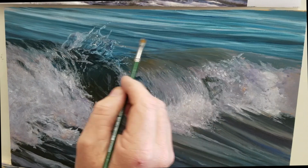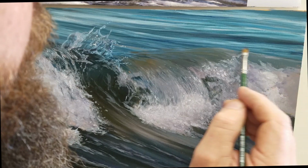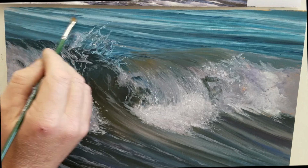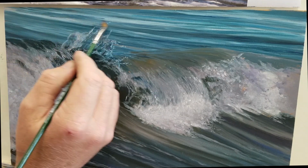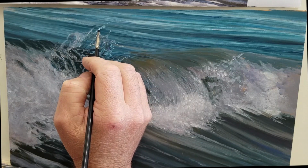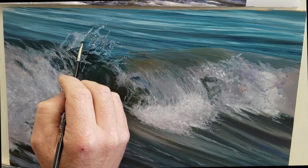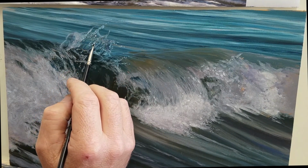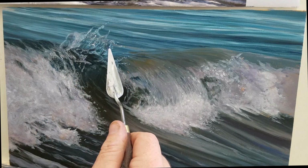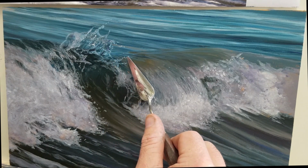The first layer is my blocking layer. Then after that, I just do another pass, let it dry and do another pass. There's no set amount of times I do it. Later in the video, I'll talk about how I know when I've finished the painting, because you can just go on forever, like I keep on saying. But that's what a pass is. And it's much easier, like we've said, painting these waves wet over dry in this indirect method, I think it's just so much easier than trying to do it in one wet on wet pass or layer.